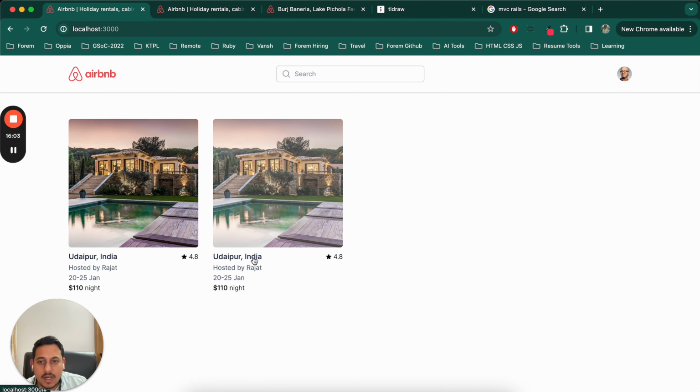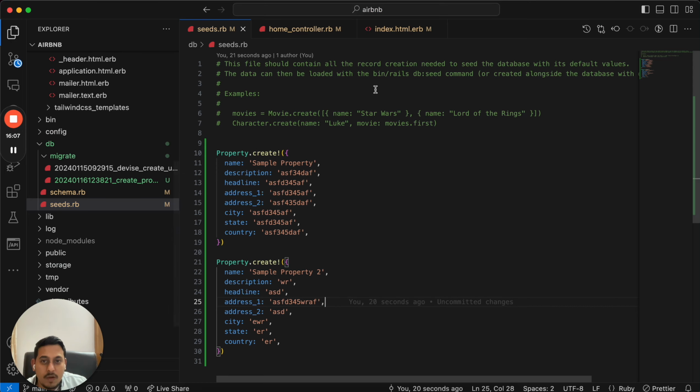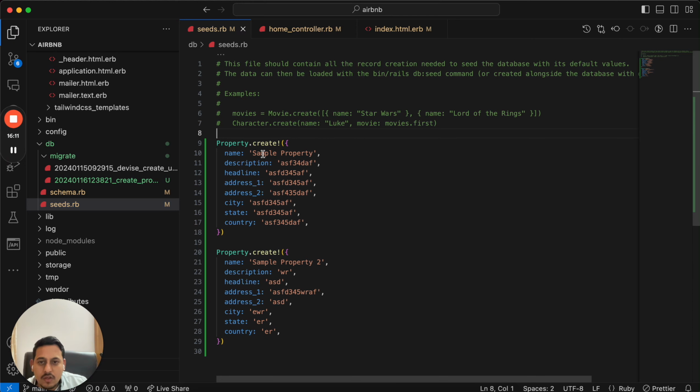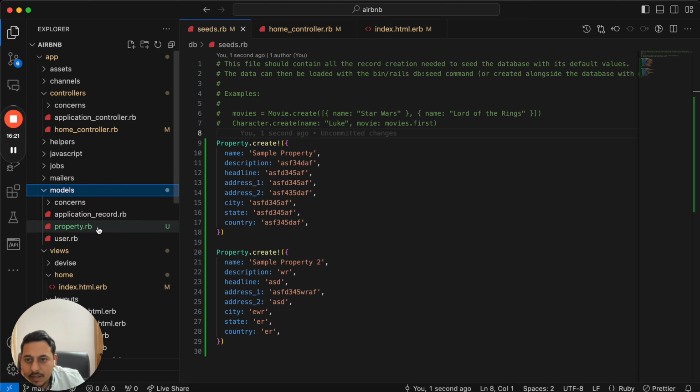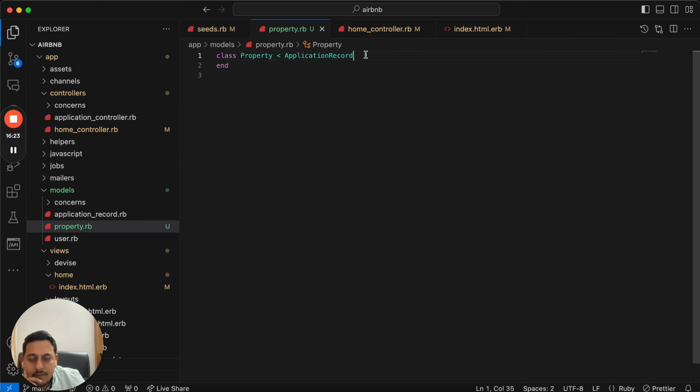Obviously, the data is not correct here. We can fix that easily. But now we know that we can generate and show some data, right? So you can create like 10 properties here and use this. Now let's do one thing. We will have to go to our model that we have created, the property model. And in this, we will have to add some things. Each and every property should have some details which are mandatory and some are optional, right? So let's start with those things.